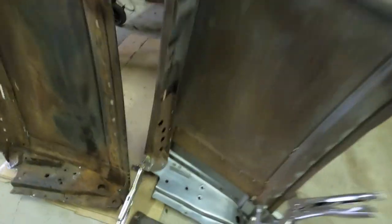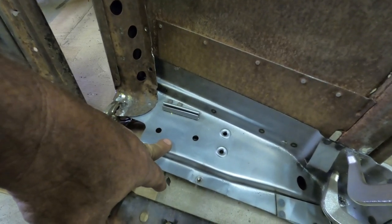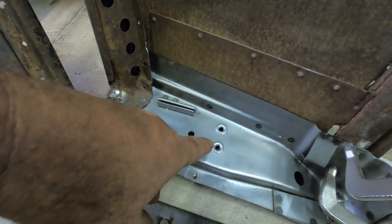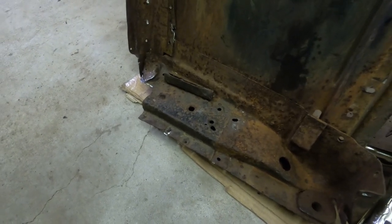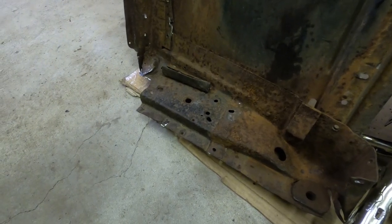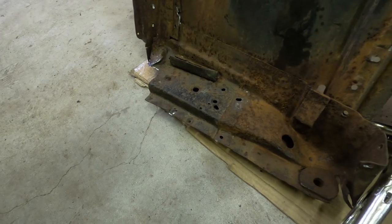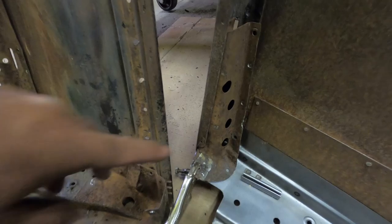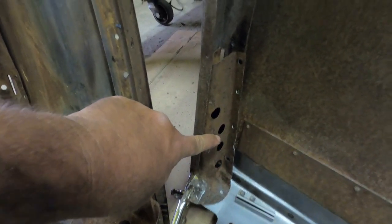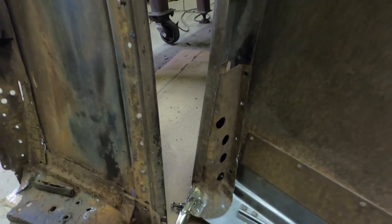I had a complete subrail kit, and went ahead and used a piece of that because this one was not in great shape, and I could still fix it, but it's really not a priority. This thing was a booger to get out, and finally got it out.